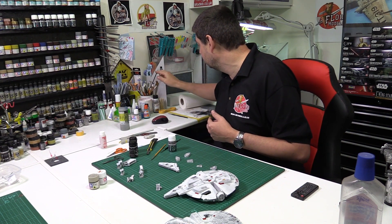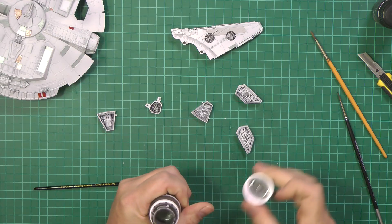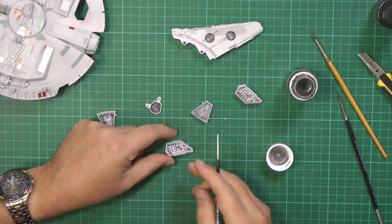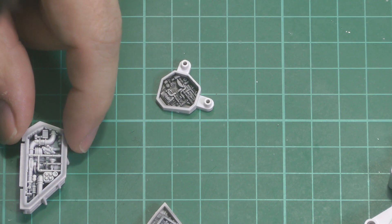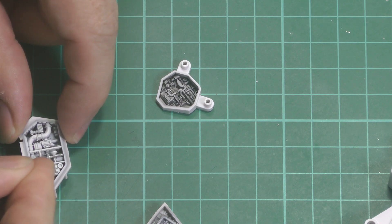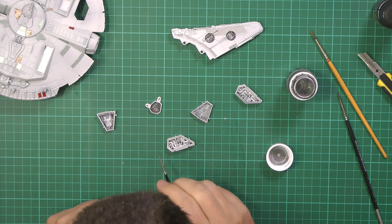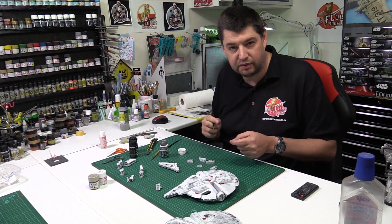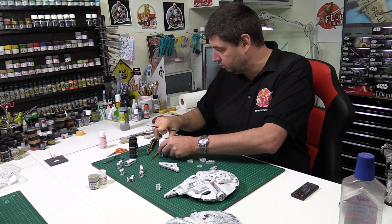The other thing we've got down here is a little bit of the AK aluminium. The idea with this is it's going to act like a wash because it's going to be extremely thin, but we can just pop in and pick out some of the hoses and details without having to paint them all in. This stuff technically doesn't like to be hand painted, but we can make things nice and silver just like that. You could use the AK stuff or the wax ones just for touching in a few little hoses. So I'm going to pop around picking out hoses, bits of piping — some areas might get a little bit of black as well.